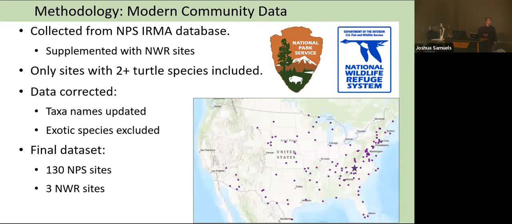Now that I have my ecological classifications, I needed some community data to reflect actual communities and ecological compositions of modern turtles. So I went to the National Park Service website, went to their database and looked at species occurrence per site for every site in the United States and pulled every single one that had 2 or more turtles, so like a community of turtles. And then each site has its turtles and its ecological composition of turtles, and then proportions of the ecological niches at that site.